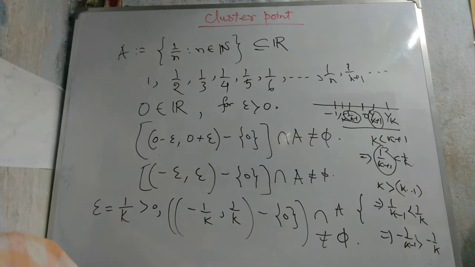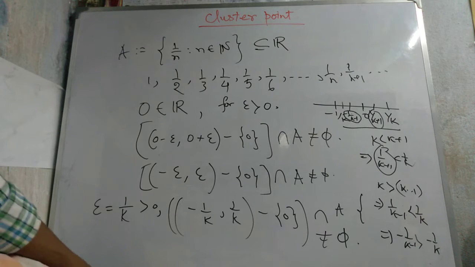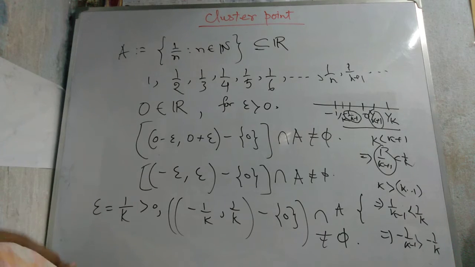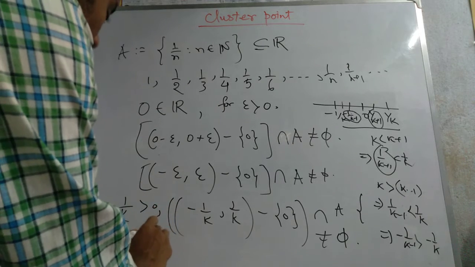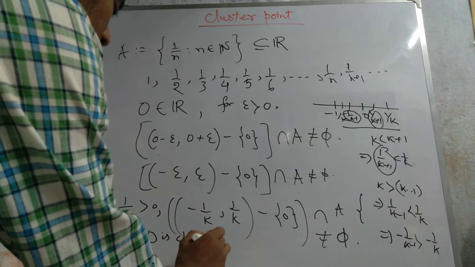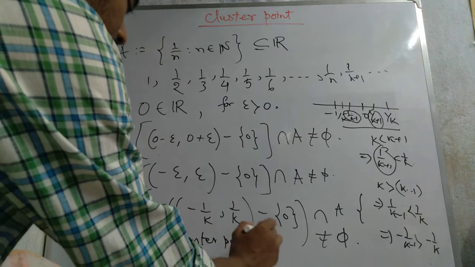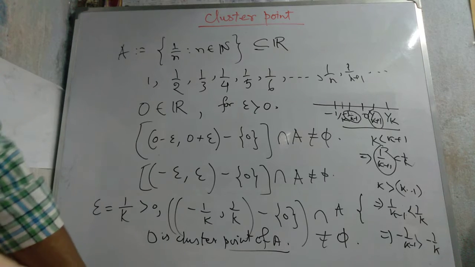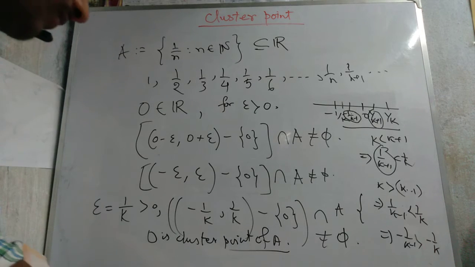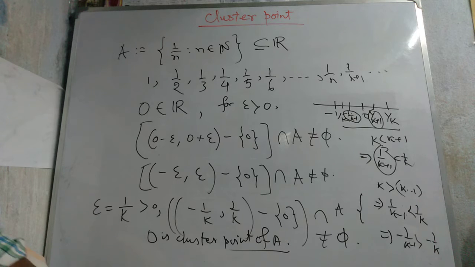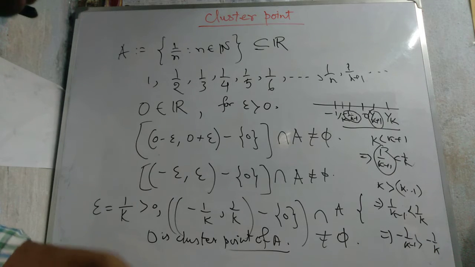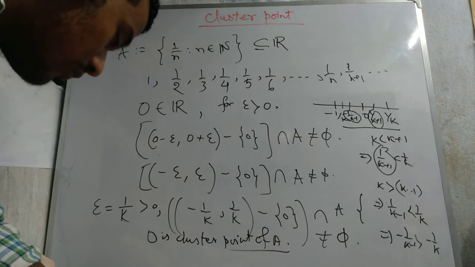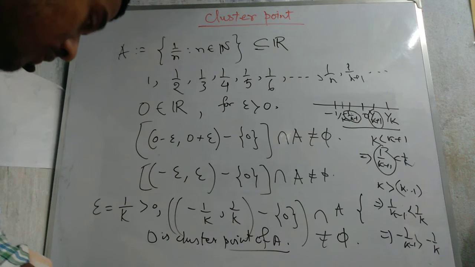So we do this problem. 0 is a limit point, obviously, and 0 is also a cluster point of it. Here we distinguish cluster point and limit point; cluster point and limit point are not the same. For a limit point, the neighborhood intersection this set is not equal to empty set, and for a cluster point, the deleted neighborhood intersection this set is not equal to empty set. So now we're going to progress further.